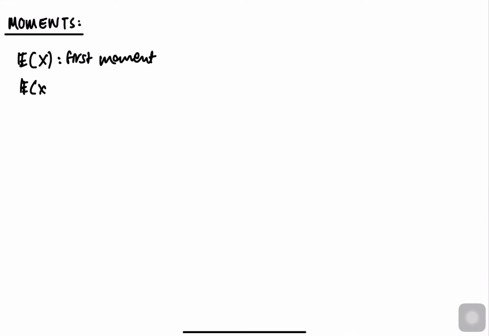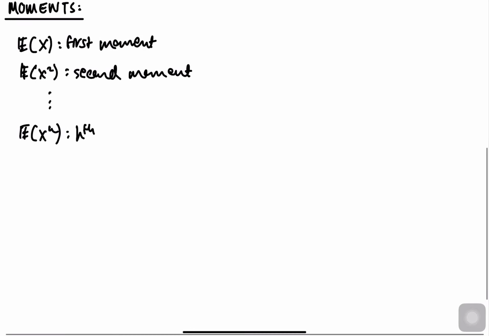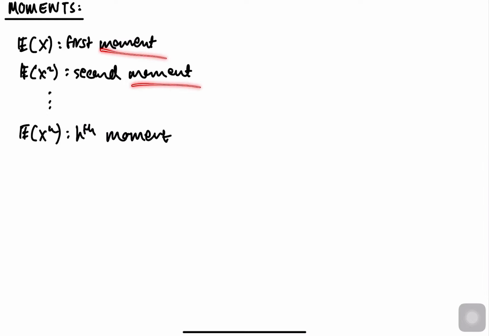In this video, I'm going to explain what a moment is. And to give you the answer straight away, the expectation of x, that's your first moment. The expectation of x squared, that's your second moment. In general, the expectation of x to the power of k, that is your kth moment. This is exactly the definition of a moment.